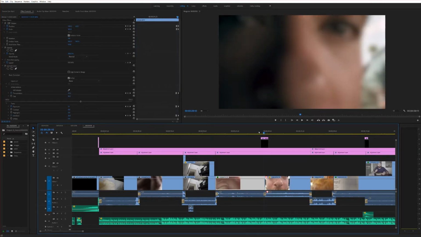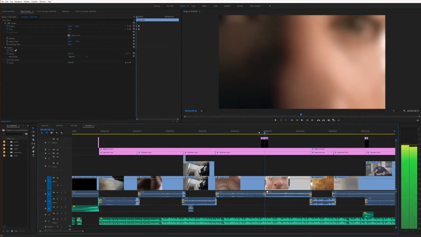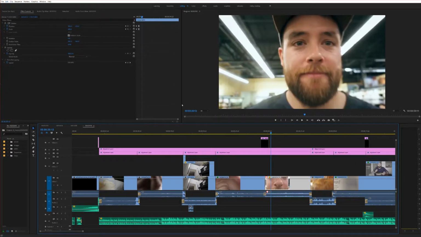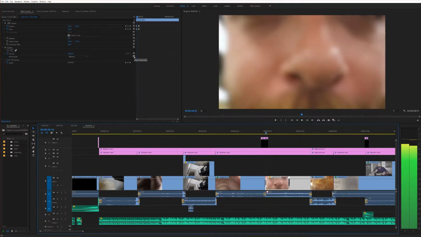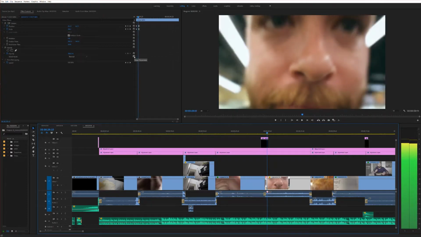I also did a little bit of scaling and positioning to make sure that the positioning of the faces were roughly the same in both of the clips at the time of the transition. Then if I move over to the second clip here, really the only changes I made to this clip again were positioning and scaling. So the clip had to start off a little askew so that the noses were in the same place during the time of the transition, and then as I went forward a few frames, that's when I started to bring it back to its original position.